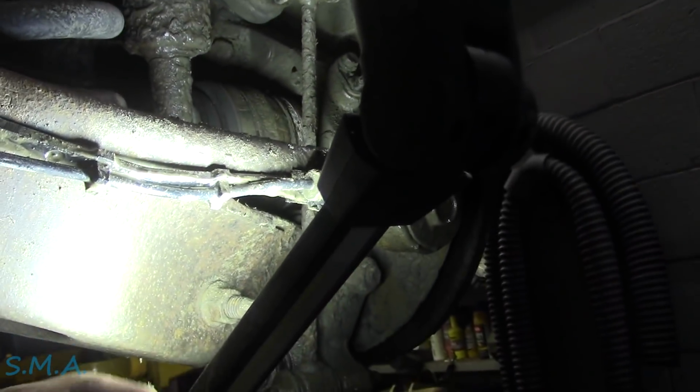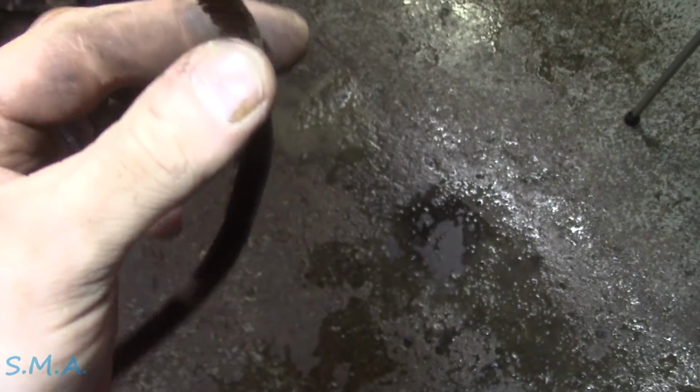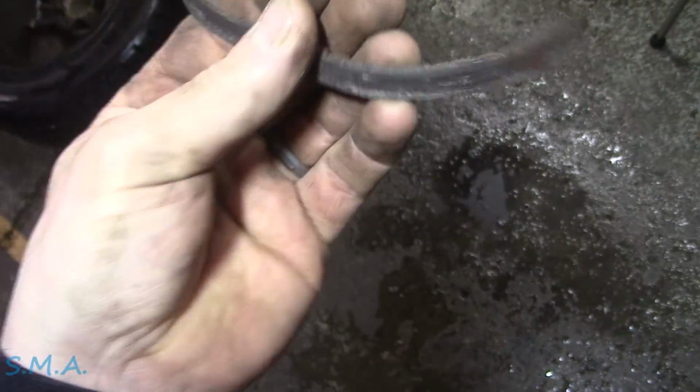There she is. I did find it laying up in there. It was right tight up against the hub. Hard to show, but I can show you what it looks like though. So this is the magnet that's supposed to be on the outside of the axle, which it's not, and you can just see all the rusty crusties on the inside, and it builds up to a point it finally splits. And then that's it. Now if this side's going, you know the other side's right behind it.